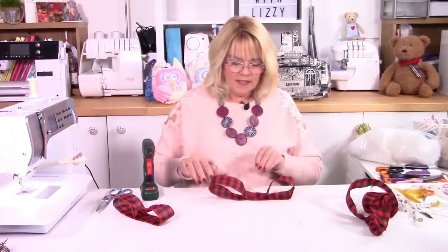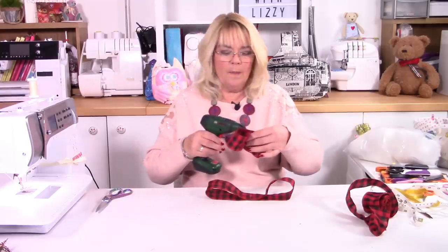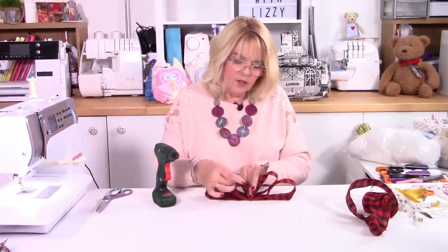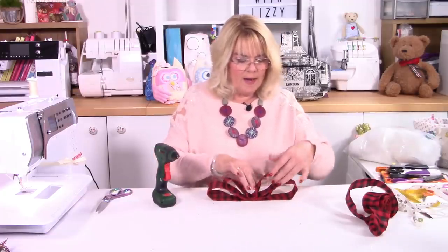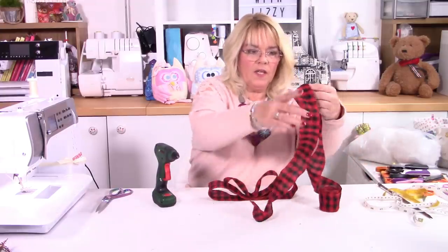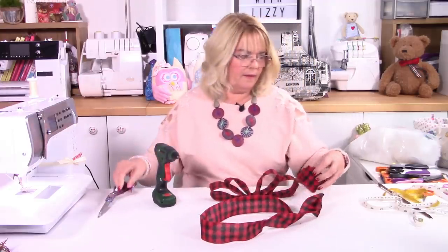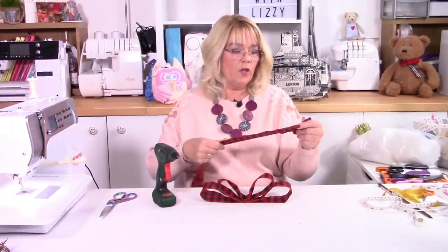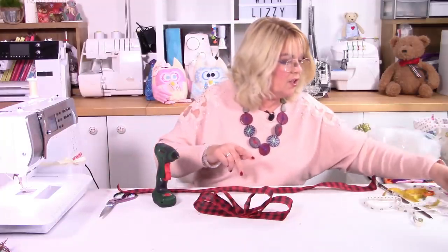You can see how that looks. Now you need to layer the two together. So just put some glue on the back of your first bow and pop that into the centre. Now you can see how that looks. This is why wired ribbon is so good for this — because you get that lovely shape. But we also need to do the tails. I just cut a length — I should imagine that's about 30 inches. That's a really generous length. You really don't need as much as that, but I kind of like to play on the side of caution. If you don't have much to play with, measure those out before you start, just to make sure you've got enough.